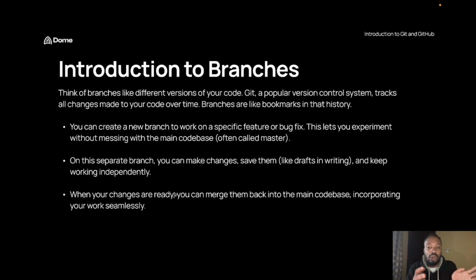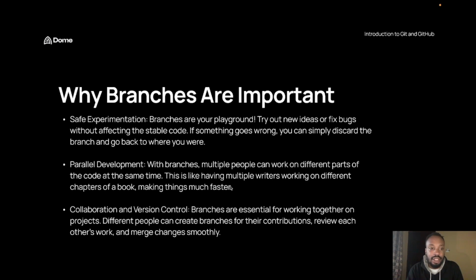You can also use it to work on separate features, draft them and keep them independent. Branches are especially good if you're collaborating with others. You can work on many features at once, then merge them together into the main code base, and it's always seamless when you do it with Git. So that's one advantage of using branches in Git.